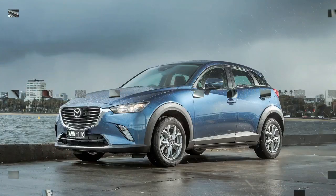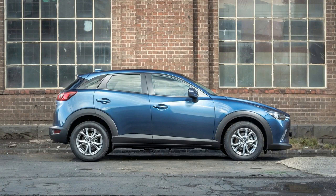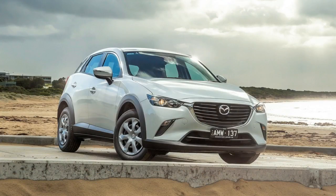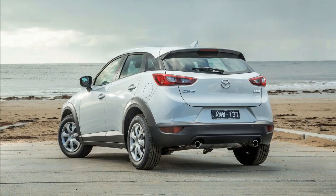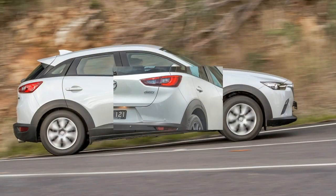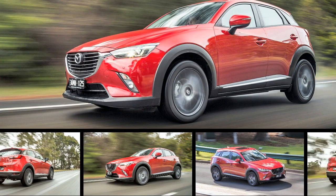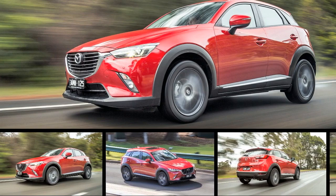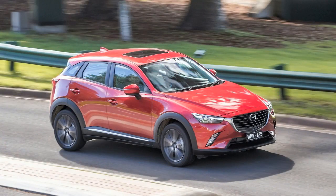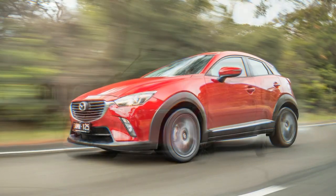The S Touring opens at $26,990 for the FWD petrol manual, up $4,100 over the equivalent Max, with premiums for auto, AWD and diesel as before. Extras include 18-inch wheels, LED headlights, faux leather, head-up display, keyless entry and traffic sign recognition. The Akari opens at $31,490 for the FWD petrol manual, and commands the same hikes for auto, AWD and diesel. Extras for the $4,500 jump over the S Touring include a sunroof, leather seats with memory, adaptive headlights and lane departure warning. We'd struggle to justify paying $37,890 for an Akari with diesel engine, auto and AWD when you could get a very nice CX-5 or Tucson for that money.